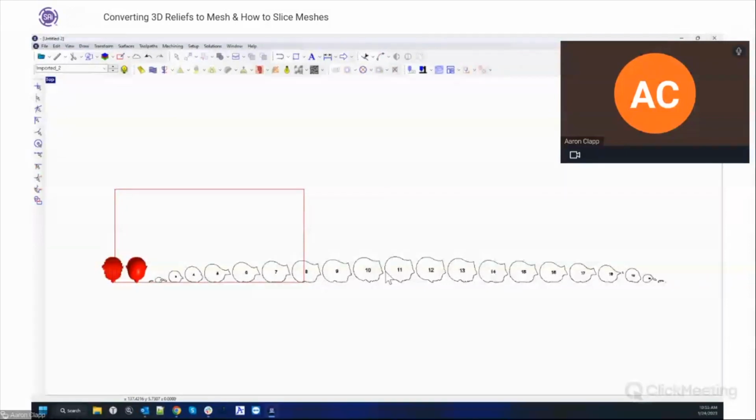So it's a different variation of the slicing that you can do for reliefs, just with the option for slicing these objects up in the 3D STL format before it even goes to relief. So this is a way to do the same thing, except in a 3D relief format. So that's the basics of slicing.